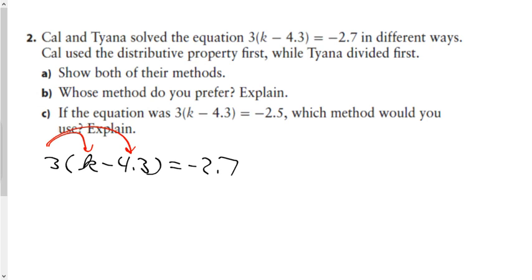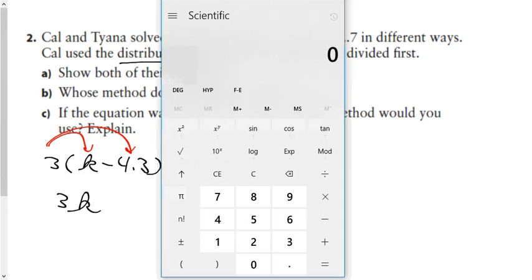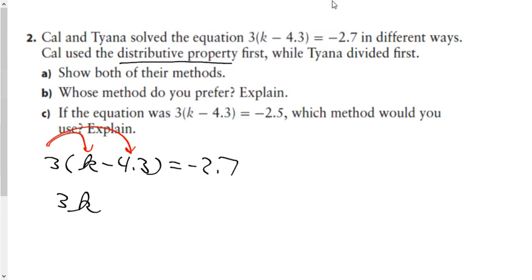So when we put those red arrows in, what we are actually doing is called expanding using distributive property. So we have not one group of this, but we have three groups of k minus 4.3, which means we have three k's and we have three groups of negative 4.3. So if I take my calculator and multiply 4.3 by 3, three groups of it are negative 12.9. So it's important to realize that that and that are the exact same expression. One is just using distributive property, one is expanded already.